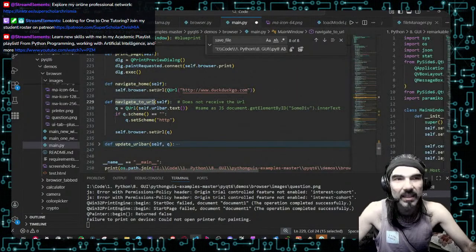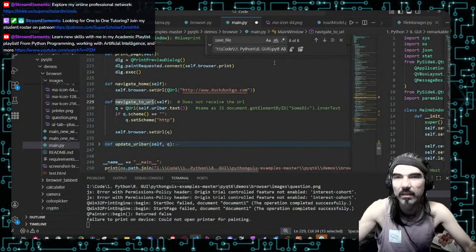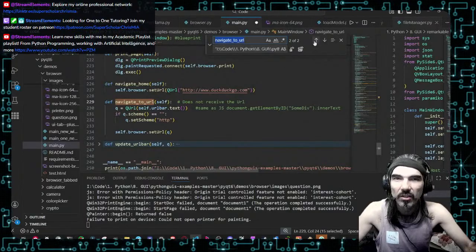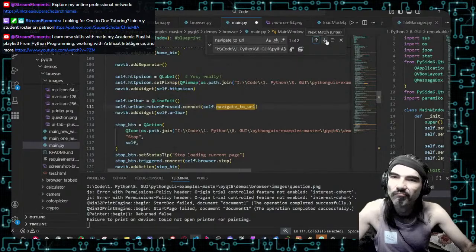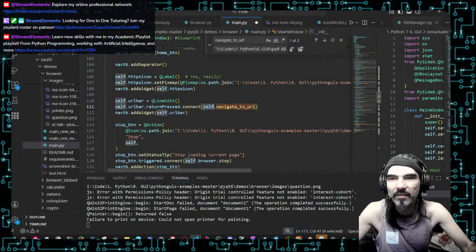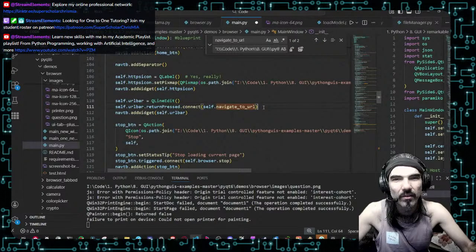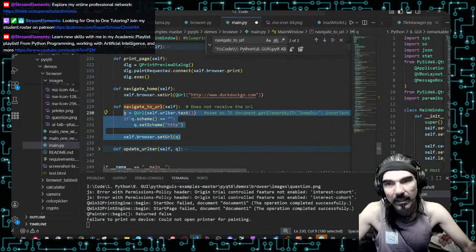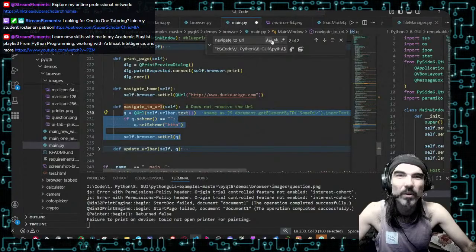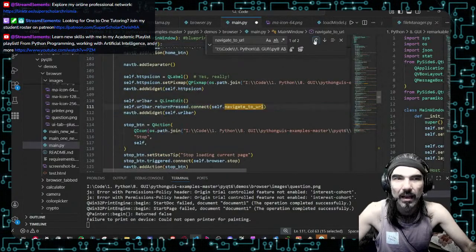The URL bar is up here, it grabs that text, and then we go to the page from the navigate URL. And again, whenever we see a need, let's see how many times this is accessed. Actually, only twice. Since we have to connect, this is also another reason to use a function, even though we don't have a lot of code for the actual navigate to URL.